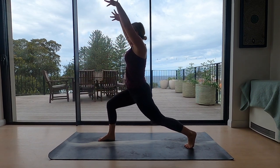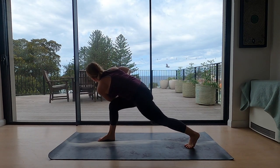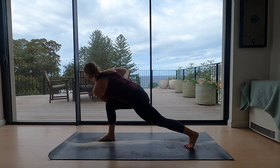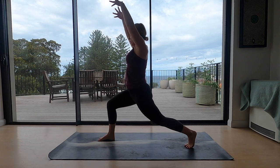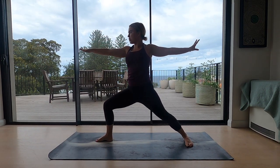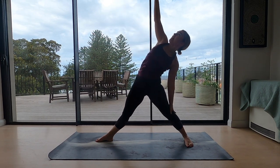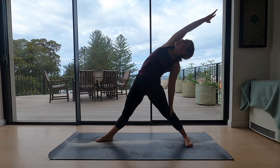Inhale, sweeping the arms high to the sky, high lunge. Then exhale, twisting to the right, twisted high lunge. Inhale, arms high to the sky, high lunge. Then exhale, opening up warrior two, arms reaching long. Inhale, flip the front palm, straighten that leg, reverse triangle.